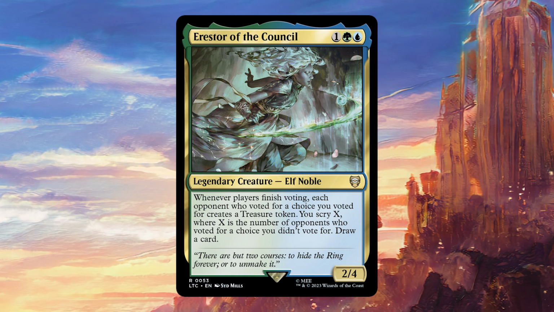For a start, a 2/4 for 3 mana is not bad. Those decks tend to be slow, so having this kind of chunky creature that can gum up the board is pretty solid. I think this is interesting as a commander or in the 99 to be honest, and my analysis of it doesn't vary too much depending on whether it's a commander or in the 99.